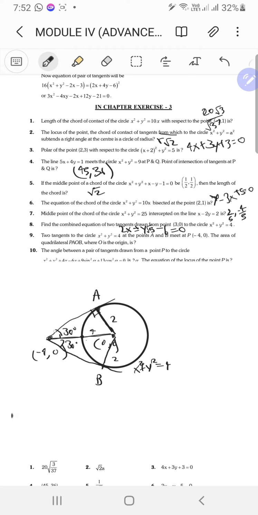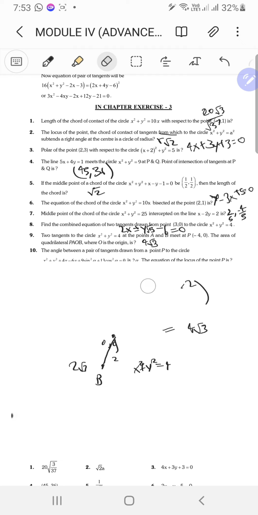Yeah. What's this length going to be? This is going to be square root of 3 upon 2 into 4. So that should be 2 square root 3. Similarly, this is going to be 2 square root 3. So the area of this triangle, that is 2 square root 3 into 2 upon 2. And then 2 times of that because of the lower triangle too. So that's going to be 4 square root 3. That's the area.